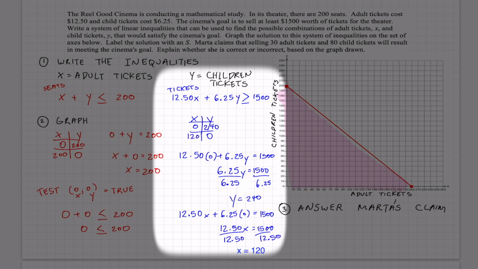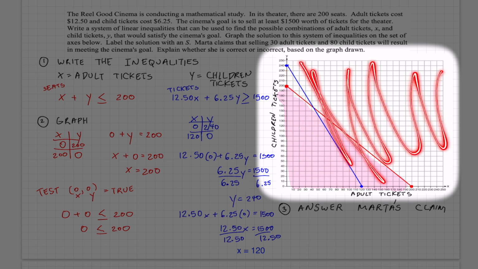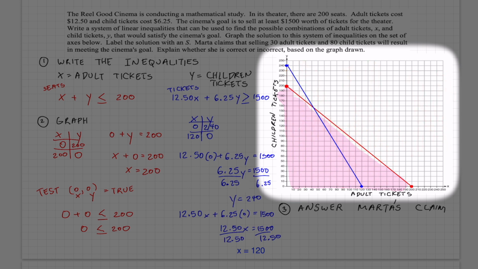So now I can graph the blue inequality because I have 2 points: 0, 240 and 120, 0. That's also going to be a solid line. The tricky part about this is that you've got that pink graph, the red graph, in the way, so you just have to pretend like it's not there. I'm either going to shade to the left of this blue line or to the right of it, and we can still pick 0, 0 as my test point.